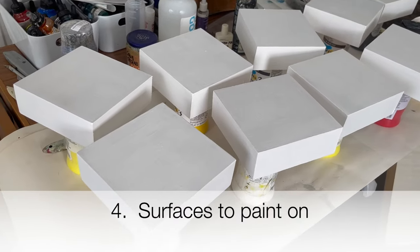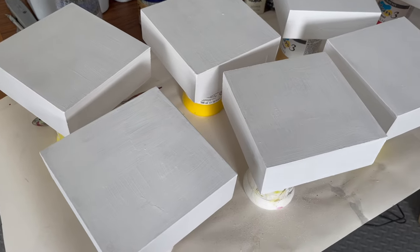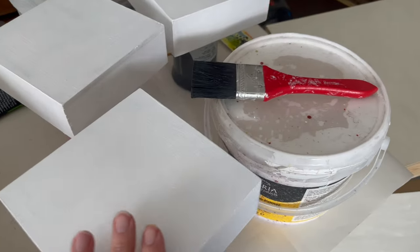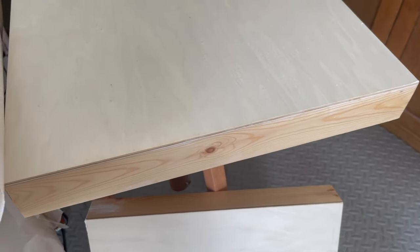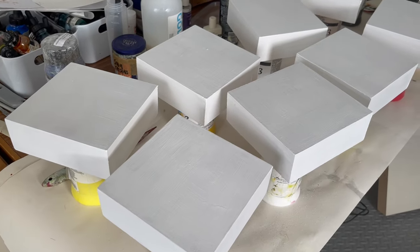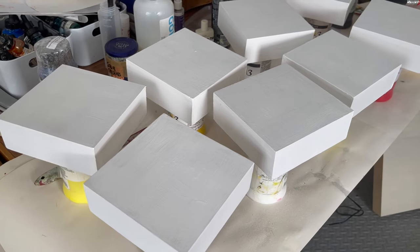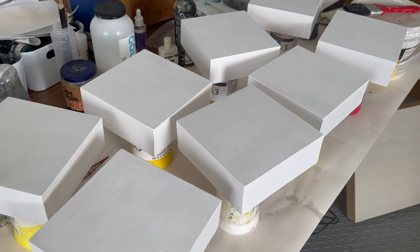Number four is the surfaces — working out what surfaces I'm going to use for these paintings. I've decided I'm going to use chunky cradle panels. These are six-inch squares, so the smaller ones, and I've got nine of those. I've also got some bigger ones — 16-inch, 40 centimetres square — and they are chunky too, five centimetres deep. I want them chunky, and I'm going to paint the sides and not frame them, because the ramshackles to me don't need a frame. They're going to be better on these more raw-looking, chunky pieces of wood. I might add some different sizes and I'll obviously have some more paperwork, but generally these chunky cradle panels are going to be my start points.